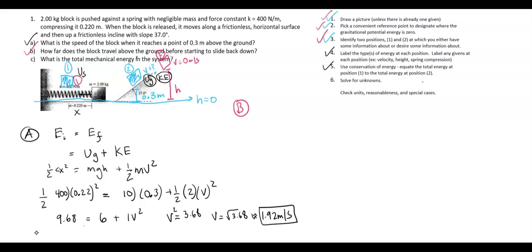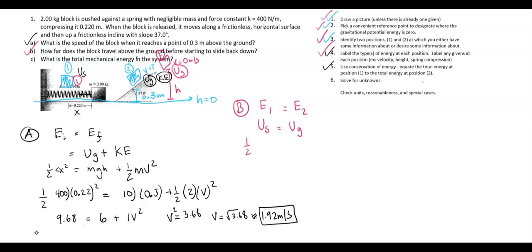Now let's label the type of energy of each position. Point 1 we already did, just spring potential energy. Cool. Point 2, we know it's some height above the ground, so it has to have gravitational potential energy. Its velocity is 0, so that means it has no kinetic energy there, so we're just dealing with gravitational potential energy. Cool. Now let's use our conservation of energy equation. So we know all the energy at 1 is going to equal all the energy at 2. Energy at 1, we're just dealing with spring potential energy. Energy at 2, we're just dealing with gravitational potential energy.